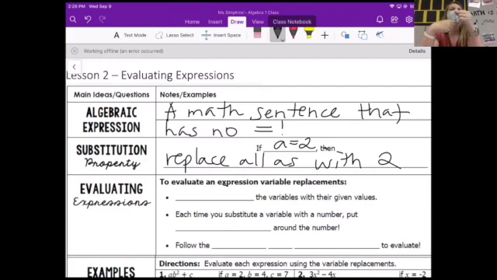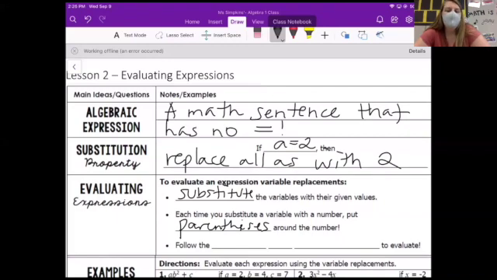So if I'm asking you guys to evaluate these, meaning we're going to get one number answer, there's 3 steps. The first step is exactly the word I was just using, which says substitute. So any variable that I give you a number for, you're going to substitute that number. This is so important, and we kind of talked about this on the bell work. You must use parentheses around any number that you substitute.